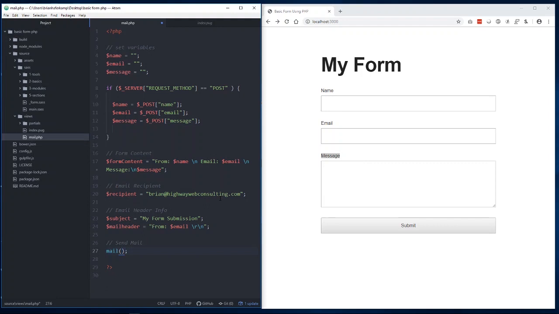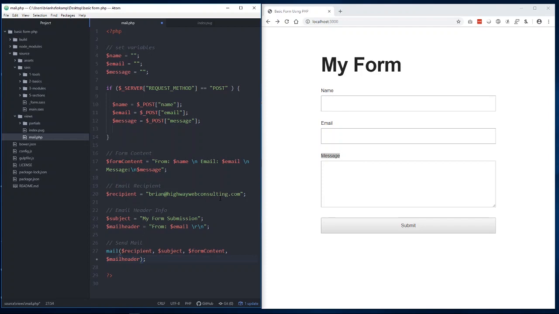And so what we want to include whenever we send the mail, so this is the function that's actually going to send the mail out, is going to be our recipient, and then the subject line, and then we're going to add the form content, and then last we'll put the mail header.